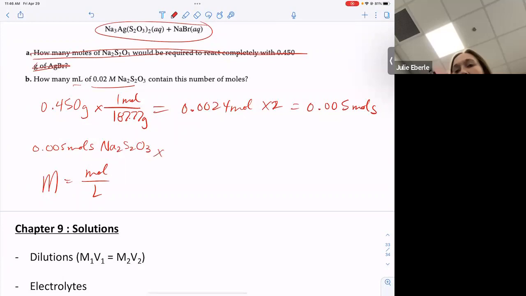But what we're going to do is take this number of moles and plug in our molarity so that moles cancel. So it's 0.02 moles per 1 liter. That's what a 0.02 molar solution means. We're plugging in the molarity here. We're separating out the mole and liter terms, okay? That's what this capital M up here means, mole per liter. And moles cancel, and we're going to get a volume. So 0.005 divided by 0.02, we should get 0.250.